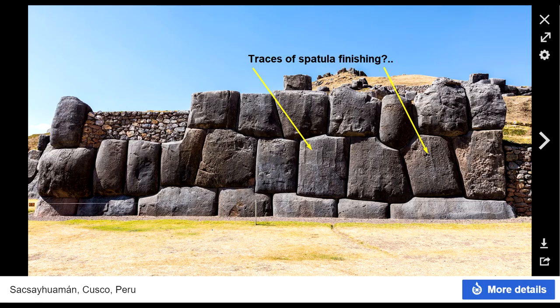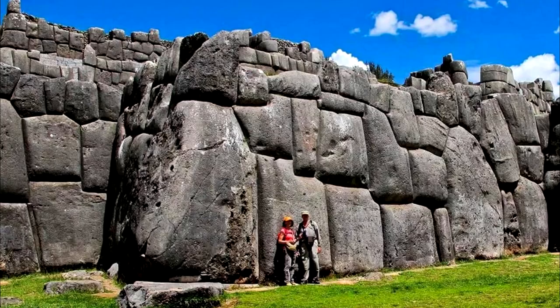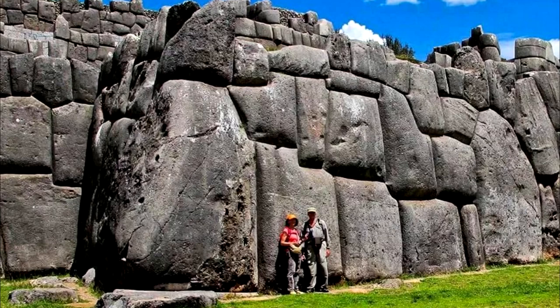So, we have the so-called Fortress of Sacsayhuaman which, according to geophysicist Berdnikov, is built with artificially created stones. Traces of spatulas or trowels — plastering tools — are still visible on these stones. Could these giants, weighing tens or even hundreds of tons, have been obtained by calcining natural limestone? How much forest had to be burned in lime kilns for this, and was there even such a large quantity of forest nearby? Peru is not Siberia or the jungles of the Amazon, where forests and timber have always been abundant.